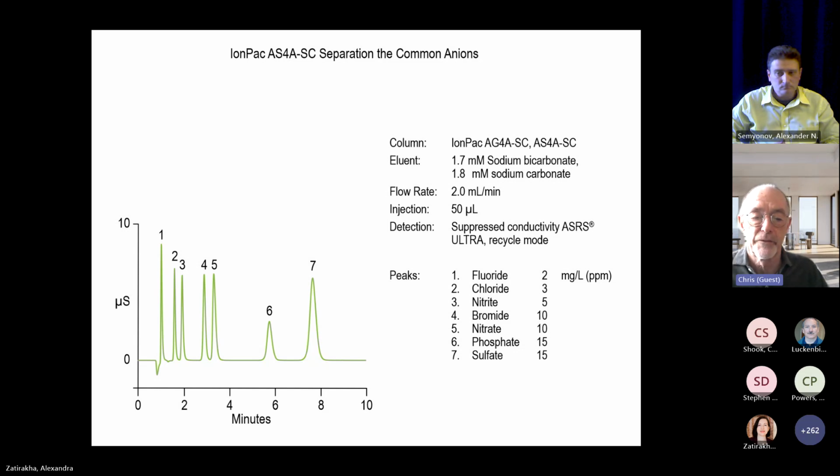The column I showed you previously used 2% cross-link resin, which means it's really not compatible with solvent. Even 10% solvent will usually damage the bed because it will swell too much in the solvent. But the AS4ASC and really most of the columns developed around that time and after use 55% cross-link resin, which swells only a very small amount in organic solvents, as is the case with this column.